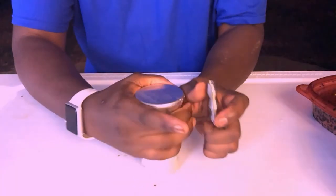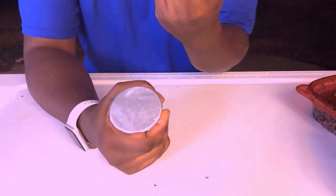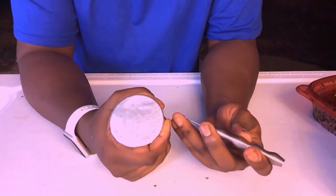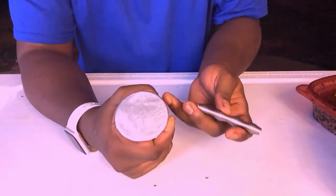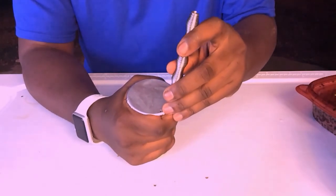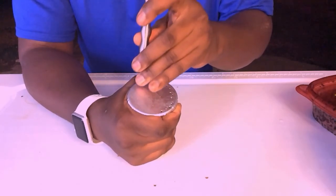So once that is done, you can use a hole poker, which is what this is, or you can use a thumbtack. Either one would do pretty much the same job. So what you want to do is go around and poke some holes all around the foil.